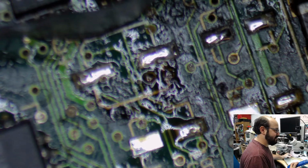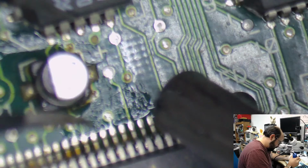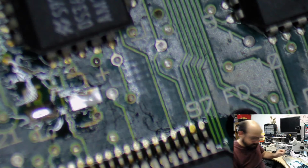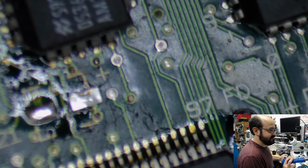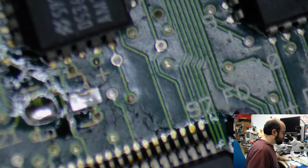Blasting caps right off the board. Make sure it doesn't hit you in the eye. Move that trash can closer. It's not the doll, it's a Turbo Man. I've been rewatching some Aqua Teen Hunger Force. Great show. Okay, yeah, I know the camera's a little bit out of focus, but I'm just trying to get these caps off here.